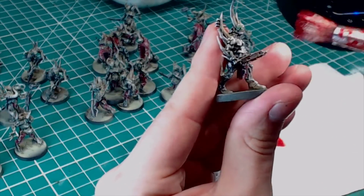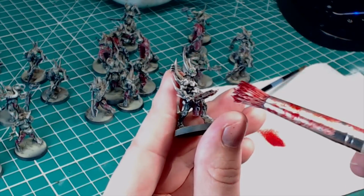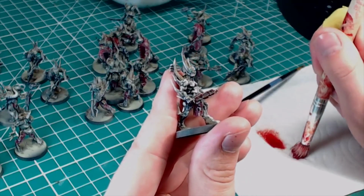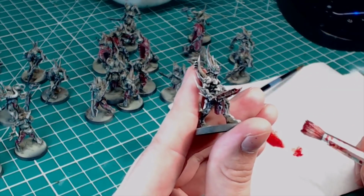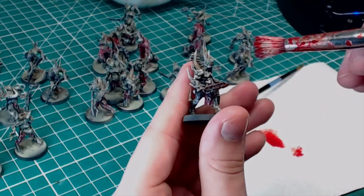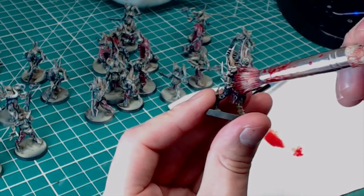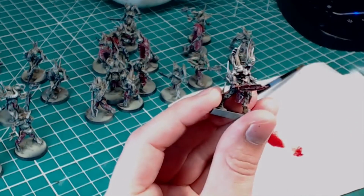and stipple on, and you can see there it's not doing a whole lot. I took too much of the blood off of it, so let's get some more, just a little dabber, so you can see that blood splatter. Now hopefully the camera will pick that up properly. It's a very aggressive effect.